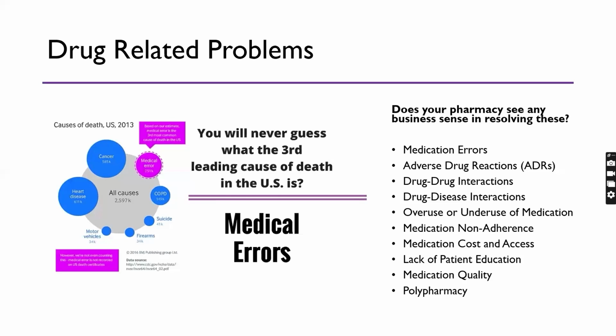So does your pharmacy, and here I wanted to ask this question, does your pharmacy see any business sense? Someone has said competition. Does your pharmacy, and these are things we'll talk about next week when you're talking about the business model, does your business model support these services, and resolving these needs that the public have? The public actually have needs for resolving medication-related problems.